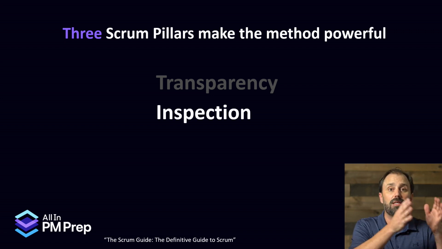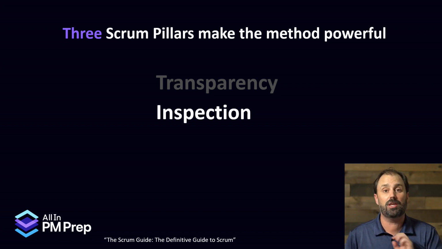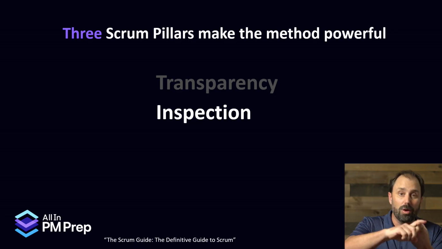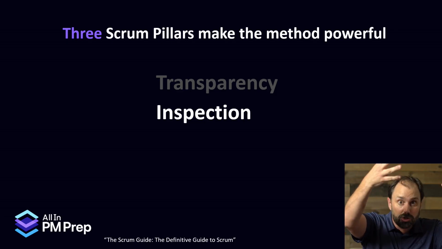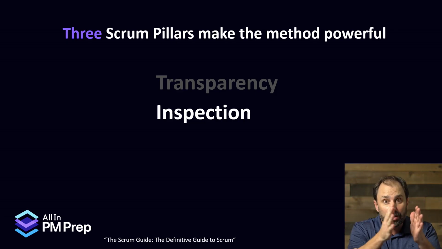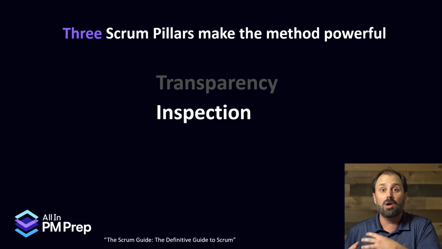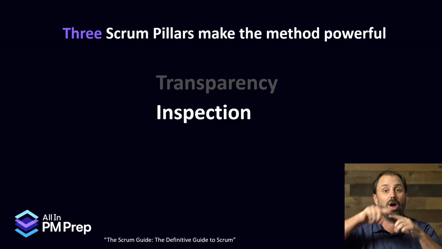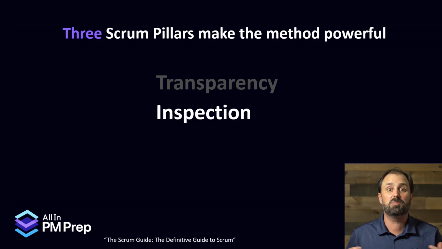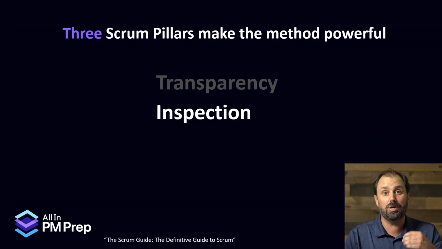Now, the second thing is inspection. We're constantly inspecting, and we'll talk deeper in the videos about that. We're inspecting what the product backlog looks like and what we're trying to accomplish. We inspect the work as it progresses. We inspect the final products that we produce in the review. We inspect our working together process in the retrospective. So inspection is key, okay? Because that's the only way we're going to find ways to improve.